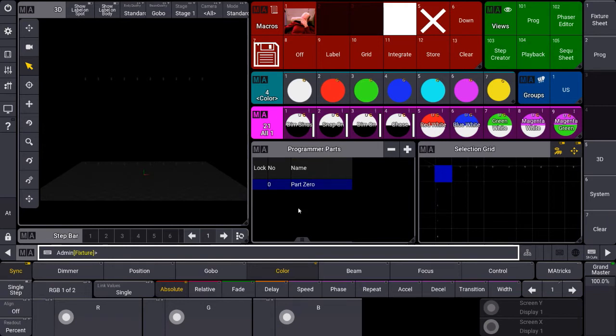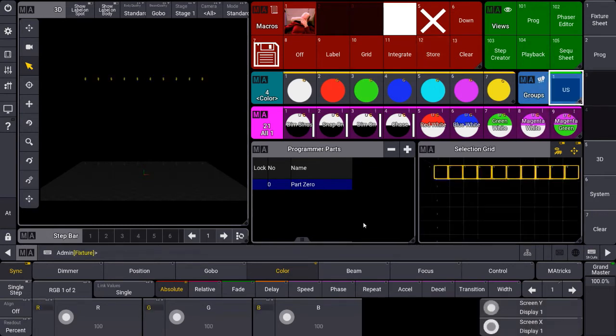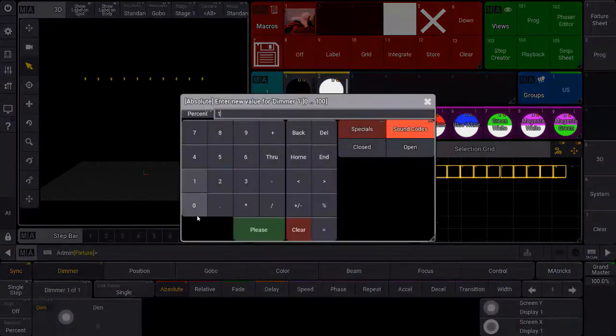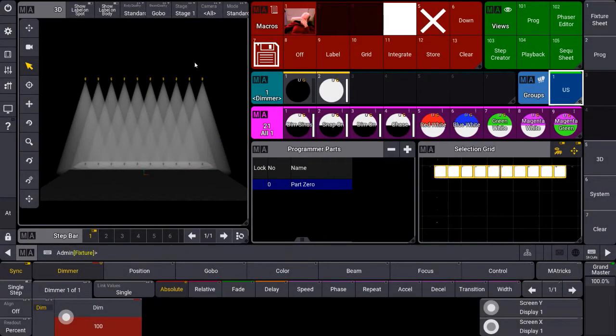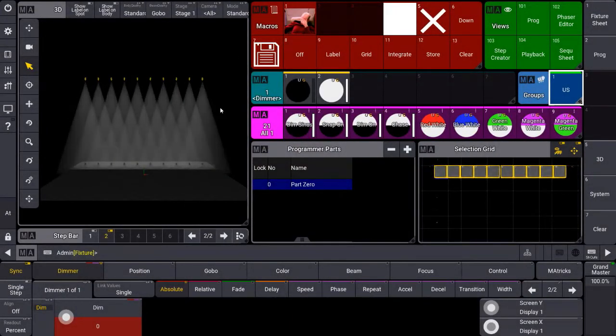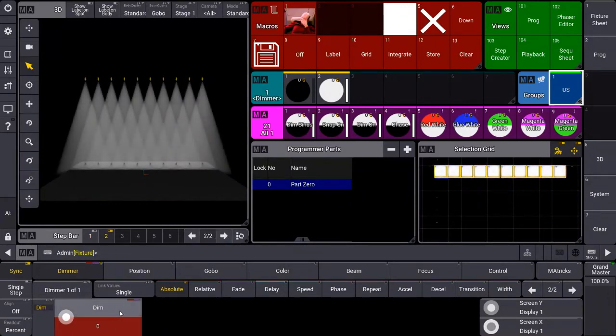I believe that the phases concept is actually pretty straightforward. Why would I say this? Because if you take a look at the way it works, let's take some fixtures and build a basic phasor. If I select some fixtures and set the dimmer to 100% intensity, you will notice that you set a value for your fixtures, and this value is always at step one. So you are always at some step. Now, if I go to the next step and say 0, you are then immediately able to create a simple phasor, or let's say a dynamic value, which is going from 100% to 0%. So step 1, my value is 100, and then step 2, my value is 0. This is the simplest phasor.